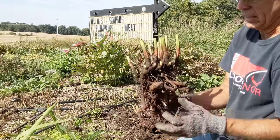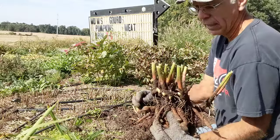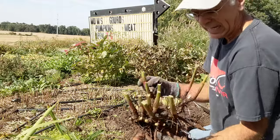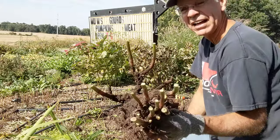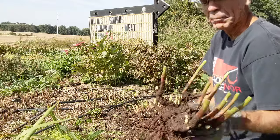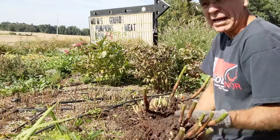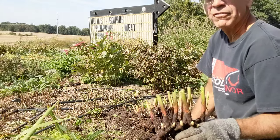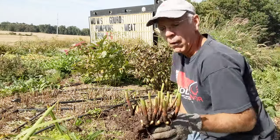This one here would also go into a three-gallon pot — I can count eleven eyes. So if I wanted to be more stingy about it, I could break this apart more. But I'm trying to sell people a good-sized peony so that they're off and running and not waiting. With the mail order ones, you might get some blooms the first year, but you might be waiting two, three, four years because the peony really is a long hauler. It wants to get in place, settle in, and then it'll flower heavily for years and years without dividing. I could have left this in place for another thirty years.